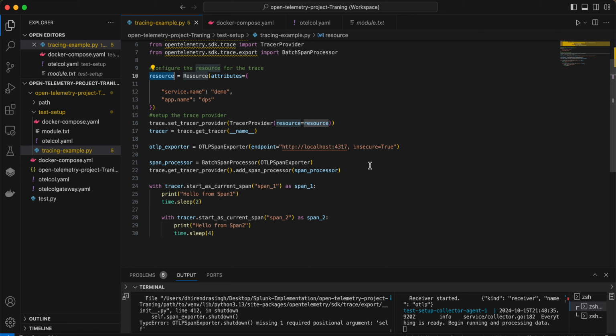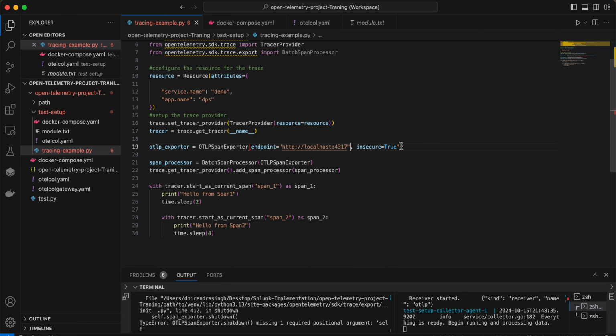Then we have a tracer with the tracer name, and then we created an OTLP span exporter, and then we have set up the endpoint. The endpoint is http://localhost:4317, there is no issue with that, the double quote is missing.